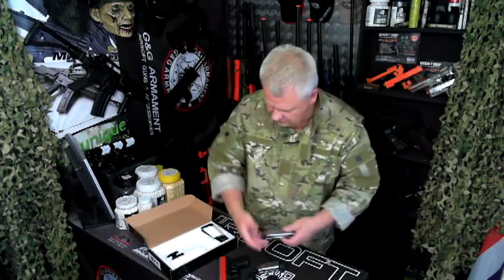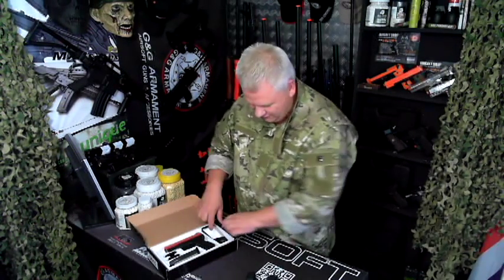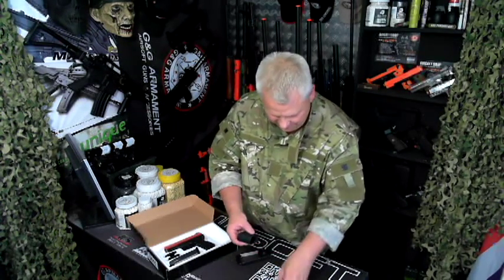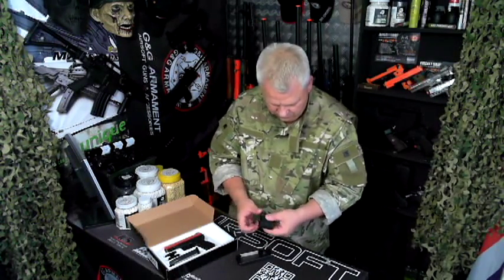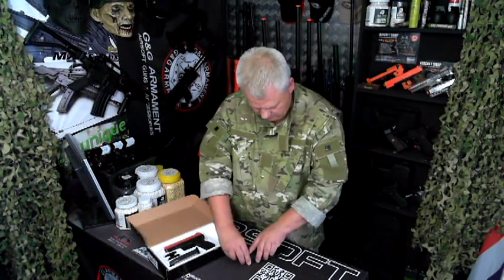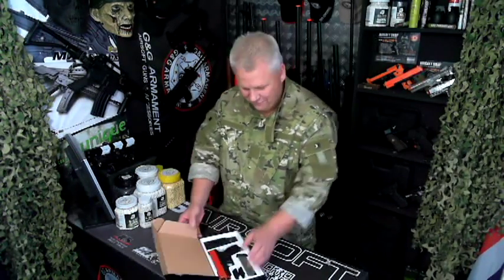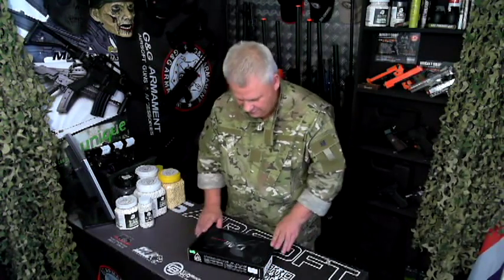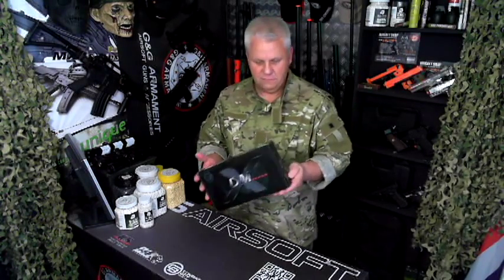Pull this back — large mag, pop it in there. Oh nice, just feels right. Now put this all back — goes in nicely. These are the extenders. Pull back — I don't want to lose it but I'm keeping this, this is mine. Another thing for the collection. Take a look on the website now — it's the WE Springfield, beautiful gun. The code is 8001, I believe. Take a look, something special.